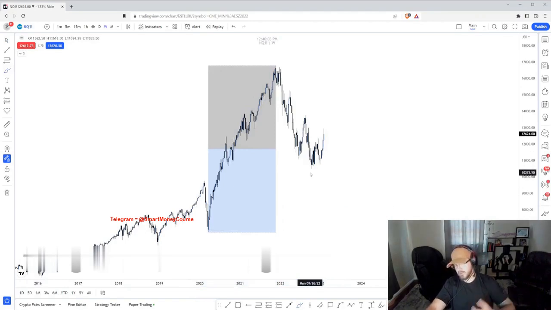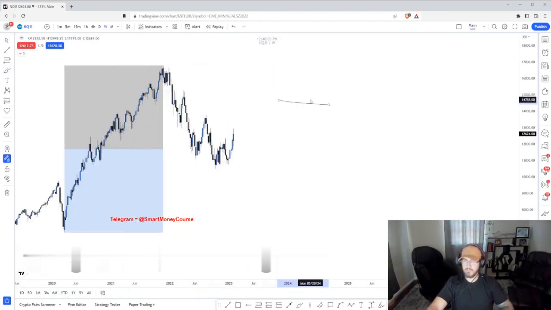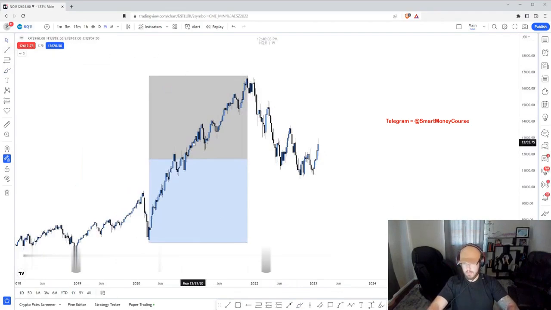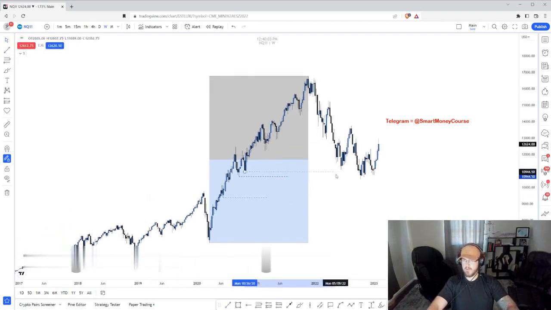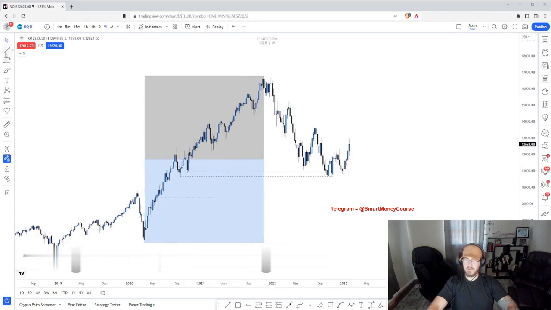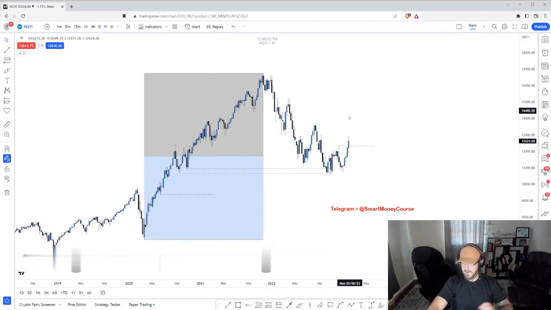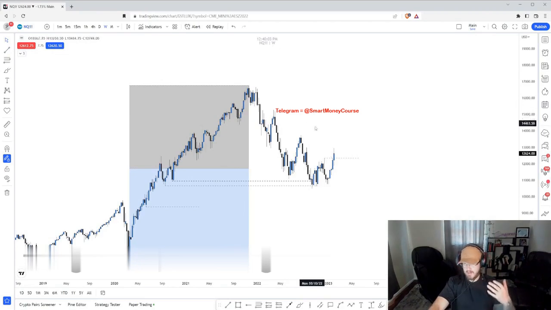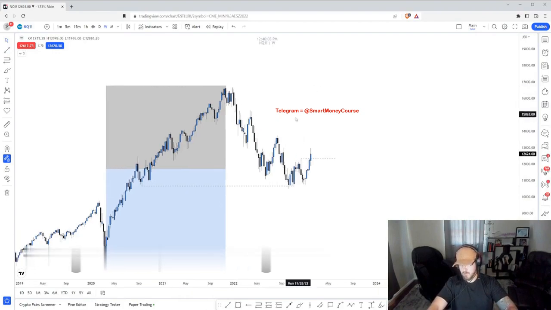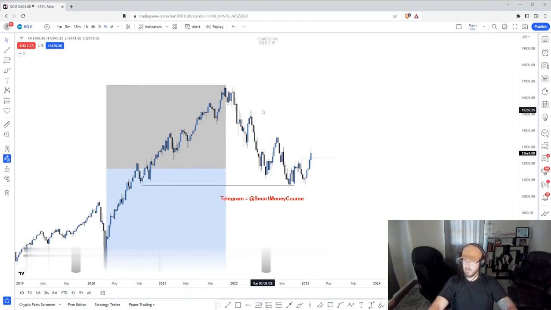Some people use macro conditions, but if we're just using structure, and we look at NQ on the weekly, we look at where is liquidity in a discount. So if you notice, look what happens. When we come down to a discount, we sweep liquidity, and price moves up. Now, I know a lot of you, based off what we just talked about, would almost look for new highs on NASDAQ just based on this weekly chart. I'm not going to be that guy who's telling you the stock market's going to do that, but I'm just using this as an example because there are a lot of macro factors. But does this tell me that we're bullish overall right now?